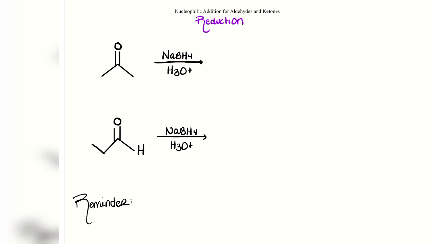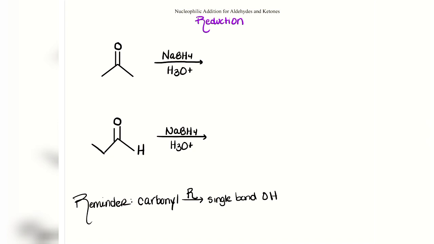Today we're talking about nucleophilic additions for aldehydes and ketones, and the process we're going about is reduction. Just to give you an idea of how to start recognizing these problems earlier, before we start doing problems: anytime you go from a carbonyl to a single bond OH, that's going to be considered reduction. In a previous chapter, depending on what order your instructors are going in, we would have learned that the reverse is oxidation.